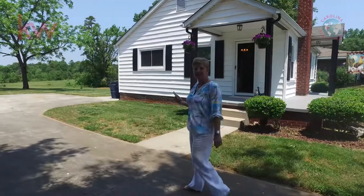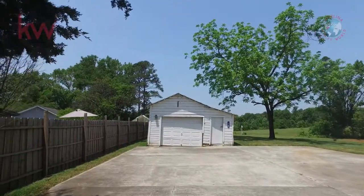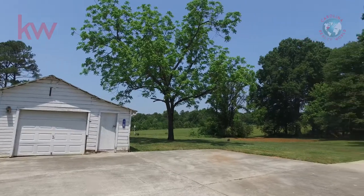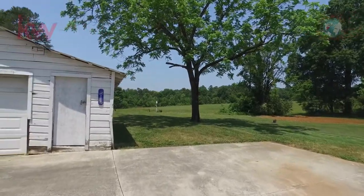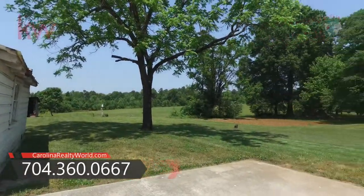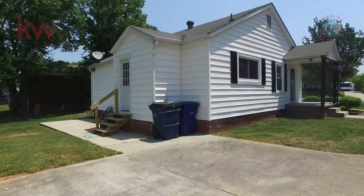We're here in Mount Pleasant, so you have the Mount Pleasant School District. As you can see, this is a beautiful driveway to come in. You have lots of room to park — you could put a basketball goal up or whatever you wanted to do. It's a little over a third of an acre, and it seems much bigger because you have that empty field behind you. Nice area for a shade tree, beautiful patio in the back, with access from the backyard.